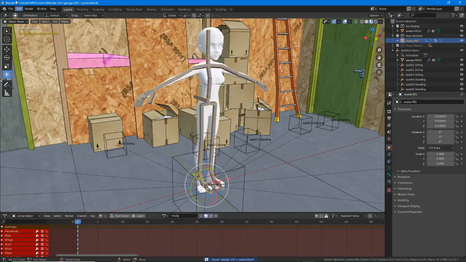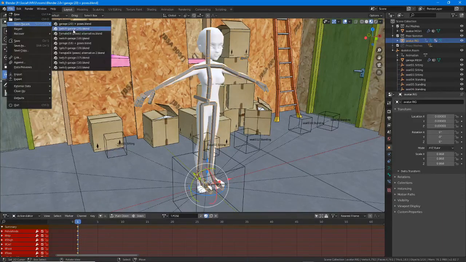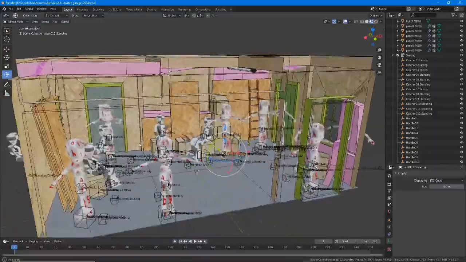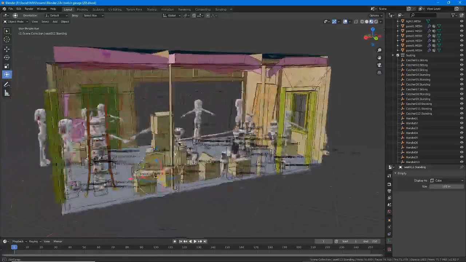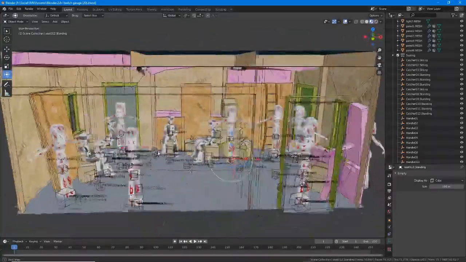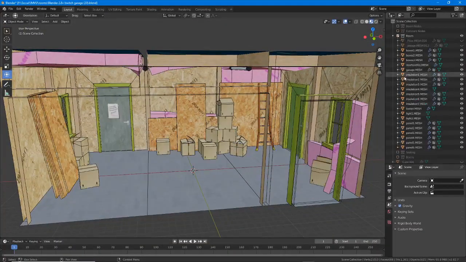Let's save that out. Right, for the room itself, go back to the last version, so room 20. So that's what we've got, that's what we're exporting. What we want to do with this first is hide all the seating.